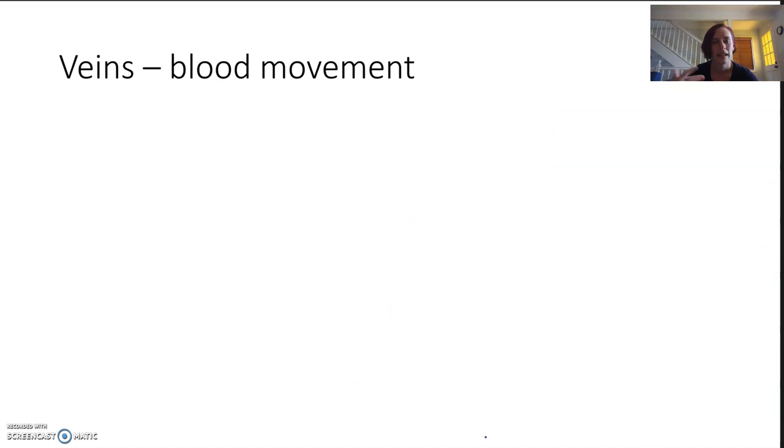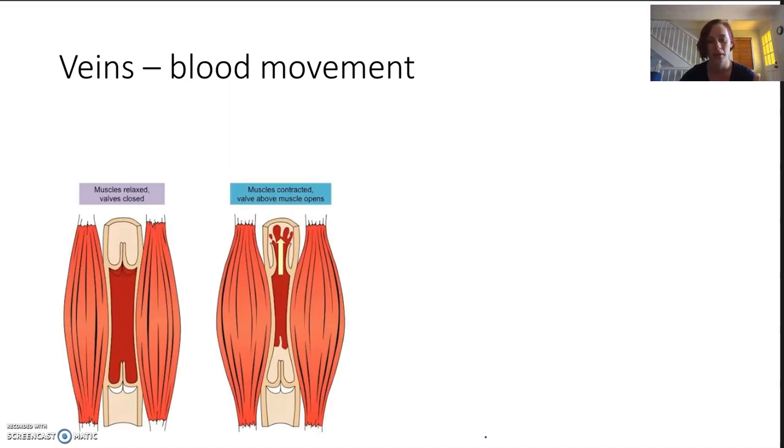Now, blood movement in the arteries, you've got that push from the elastic fibers and the muscles, but each organ and a bit of tissue needs to be serviced by a couple of different veins, so we need to be able to get the blood back to the heart. Now, gravity and skeletal muscle allow that to happen, because they don't have that kind of pressure to get it back to the heart. Skeletal muscle actually squeezes the blood incidentally as they move. So you moving around and walking around and fidgeting and whatever actually increases your circulation.